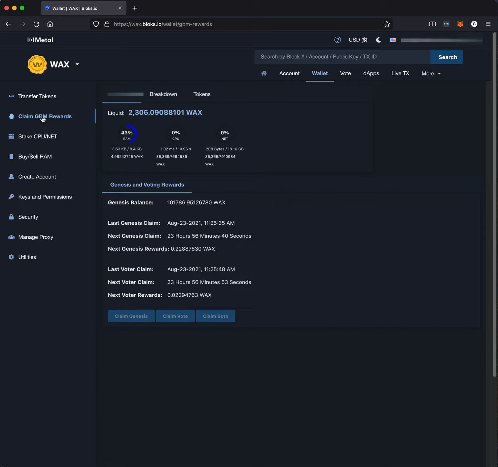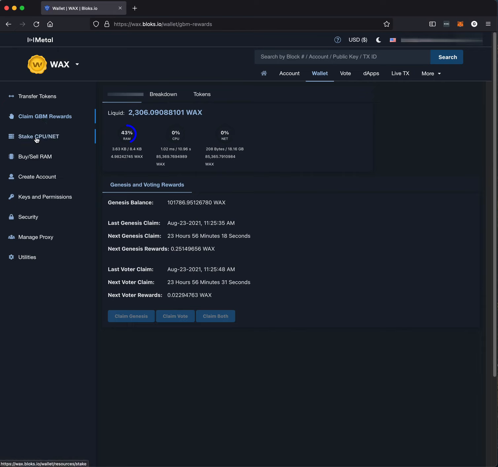I know people had some of the Genesis staking, they unstaked it, and then they tried to stake it again, and they were like, oh wow, the earnings really plummeted. So just know that if you're taking this off, don't just do it willy-nilly to try it. Only do it if it's something that you're really planning on doing.